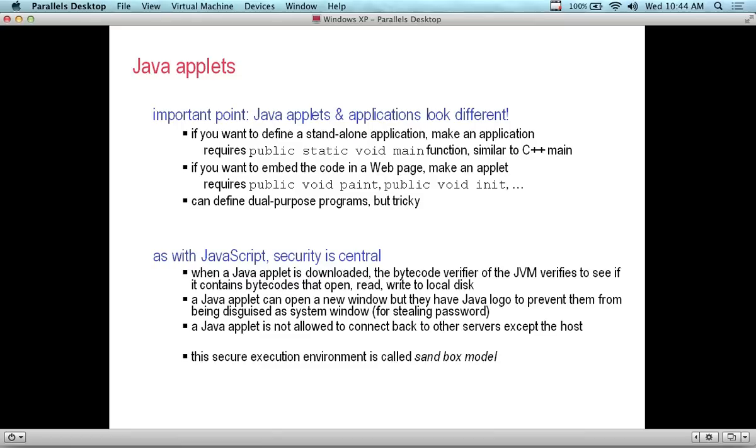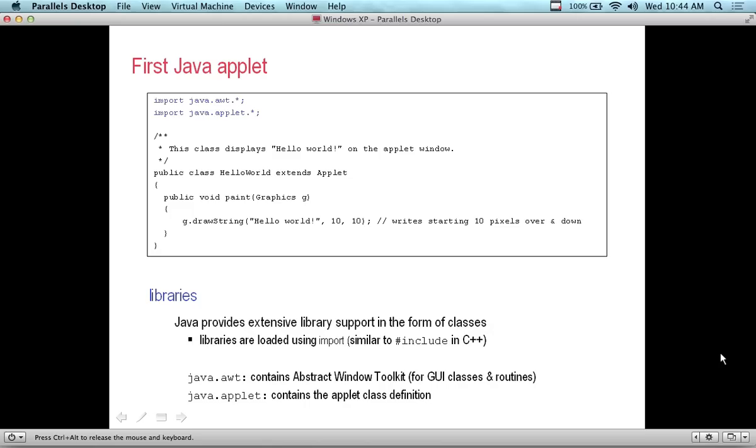So you can't create an applet that's going to run like a virus in terms of malicious activity. This secure execution environment is called the sandbox model, which is playing nicely in the sandbox, meaning the environment is fixed for its purpose and its general functionality.